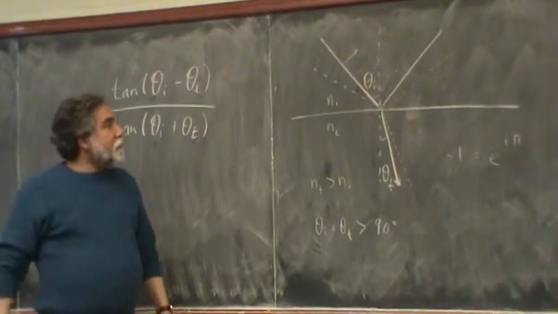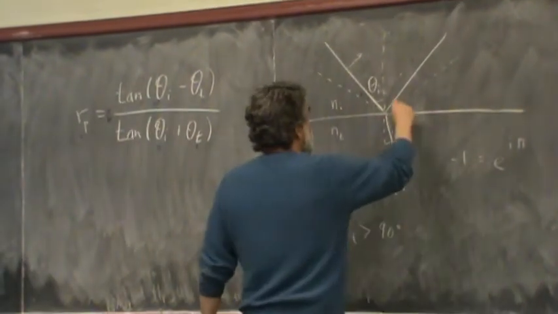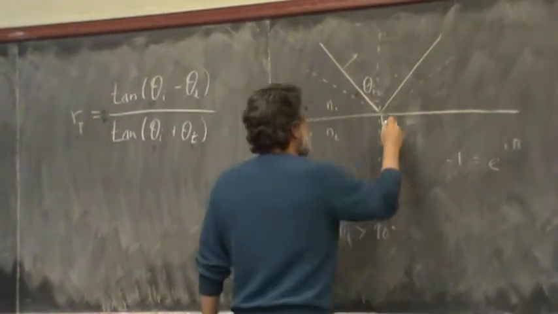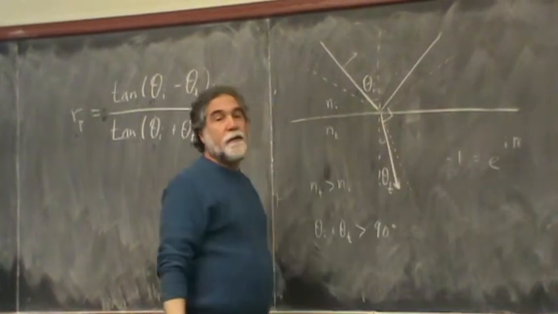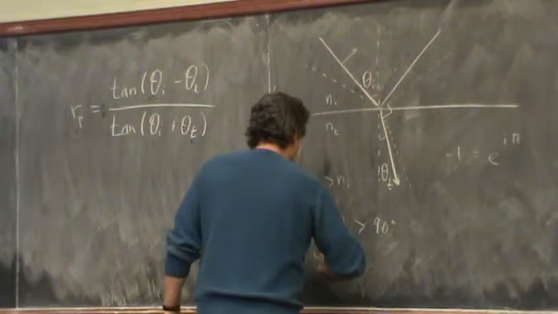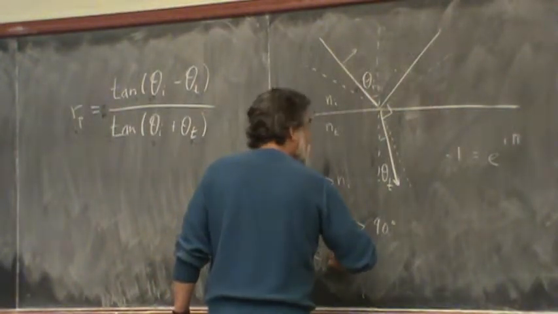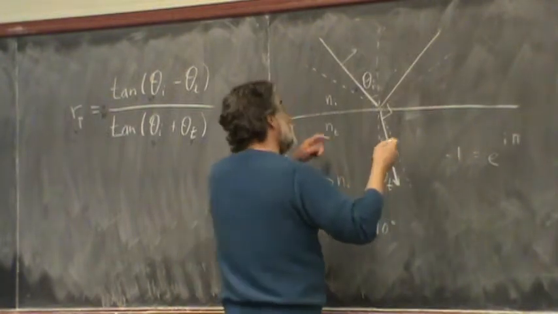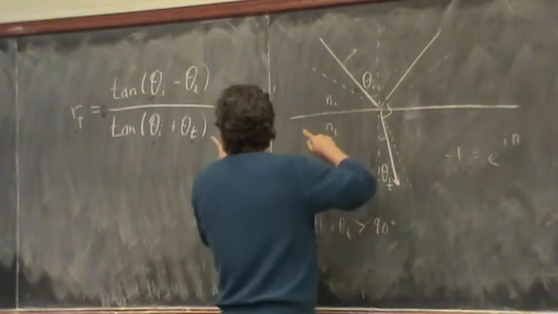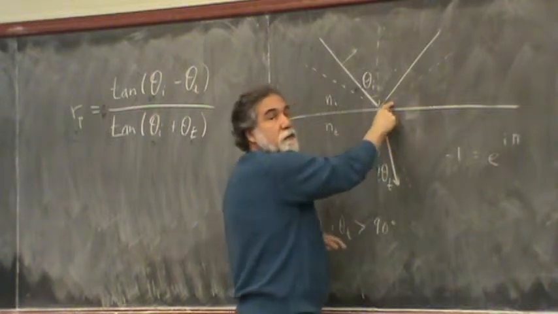All right? That will work out that when this angle, because 90 degrees turns out to be the important thing, when this angle here is 90 degrees, that is theta Brewster. So at theta Brewster, theta I plus theta t, in any case, this will turn out to be 90 degrees. And for any larger angle, this angle will be larger than 90 degrees.